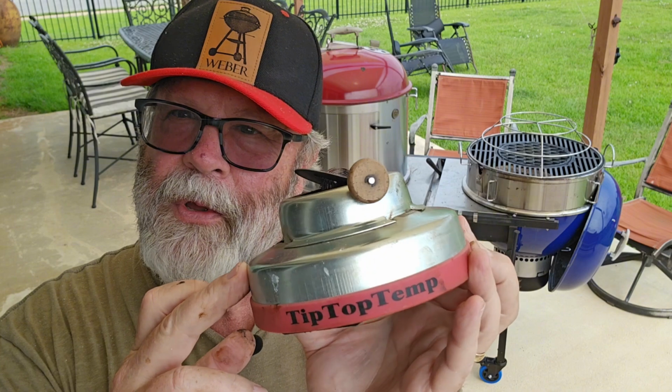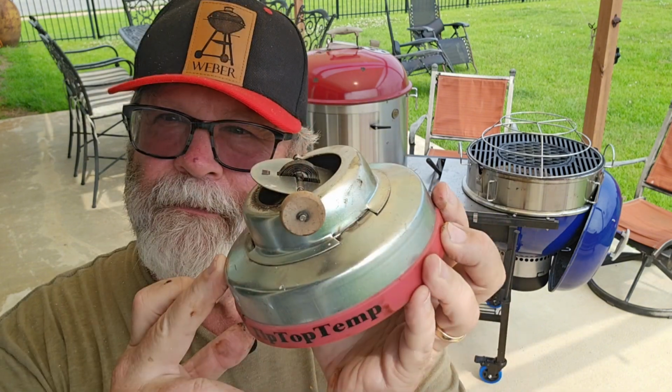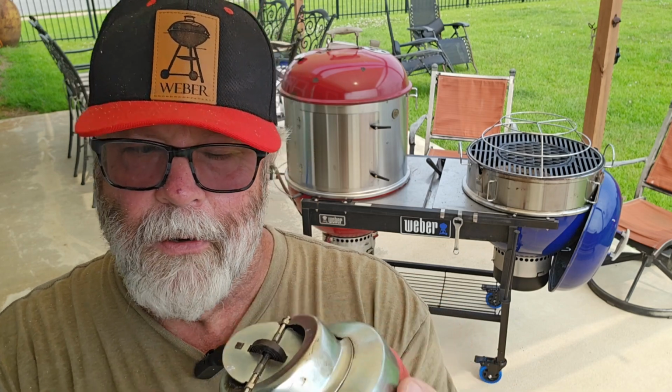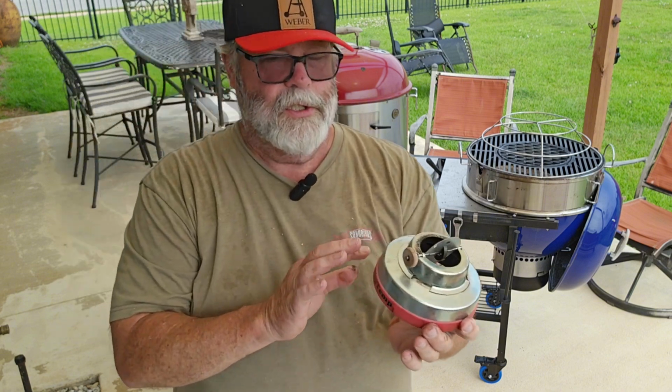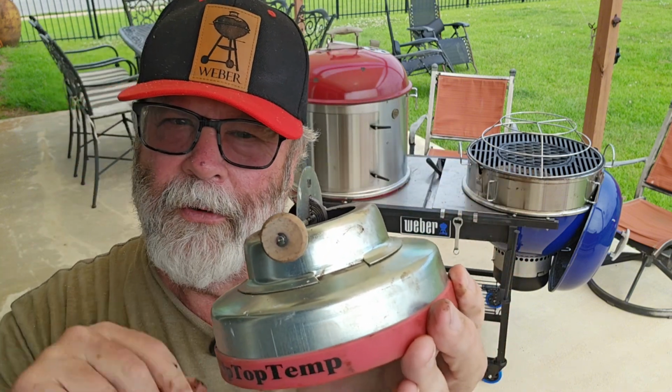That's why I call it a vent controller. So Tip Top Temp, another great addition to the arsenal. So, all right, let's let this whole system heat up and we'll go from there. Oh, I should tell you that it comes with springs so you can mount it on your kettle.